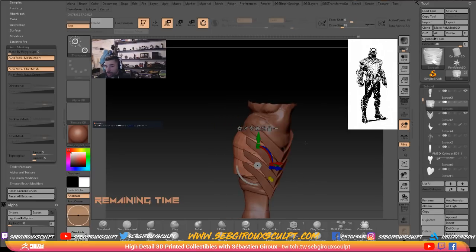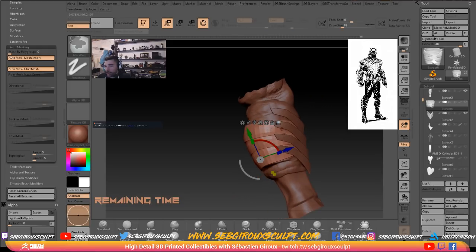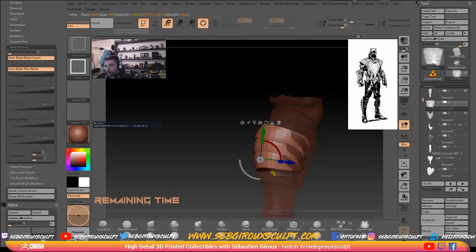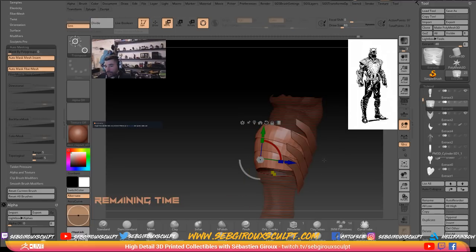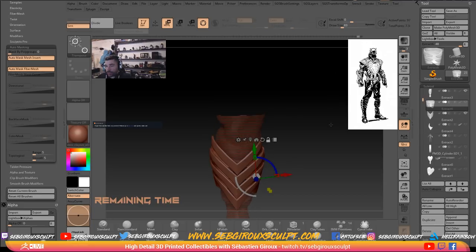Let's just say I want to move all of this. Right now I'm stuck using only one subtool, but if I trigger this, it means I'm using more than one subtool. Let's just say I want to use all of them except this one. I just do Control Shift and see, right now I'm using everything, even if the rest is actually visible. So that's why I manipulate multiple subtools. So maybe the art surface, I will just duplicate it and place it myself on the pose model.